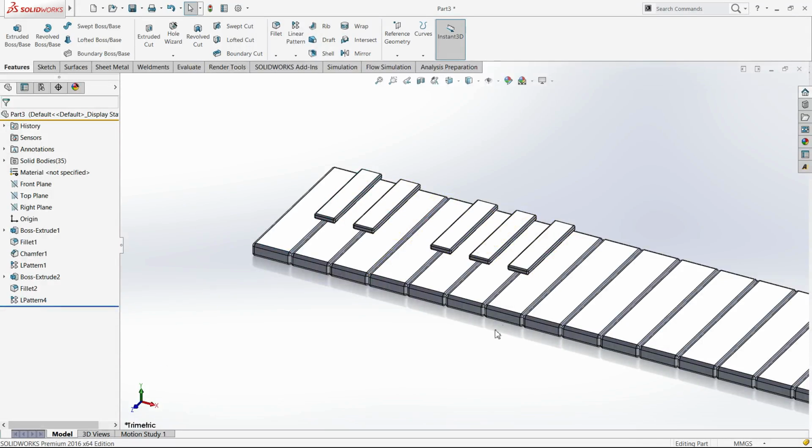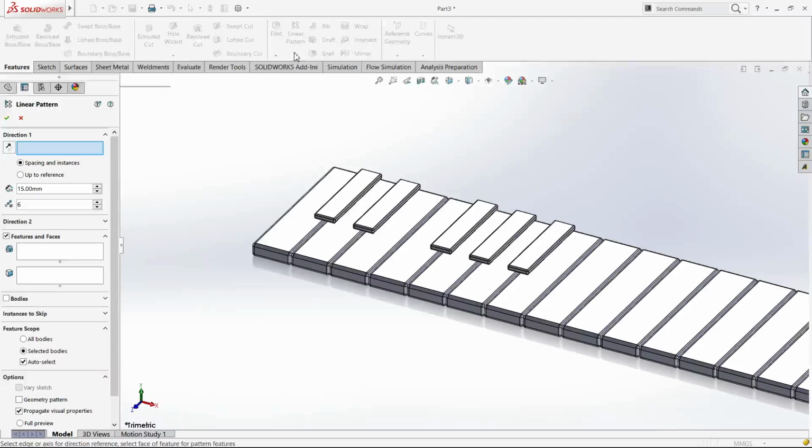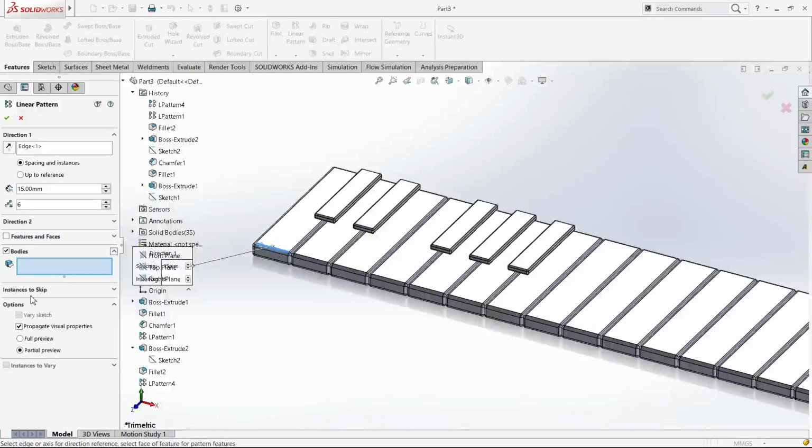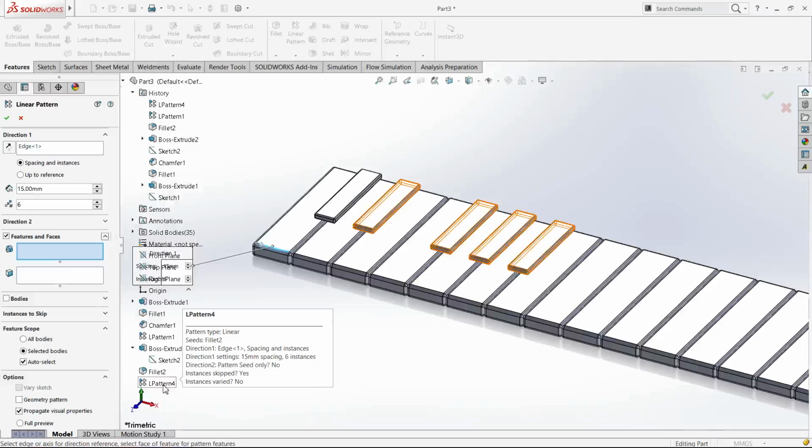So I just did a pattern there for 6 keys without the third one, and I'll now do another linear pattern, but I'll do a linear pattern of this feature.